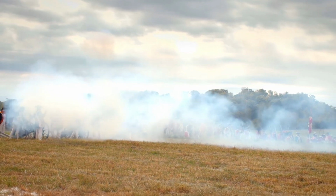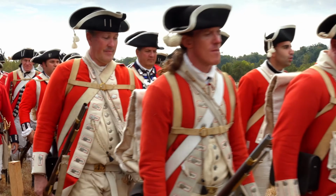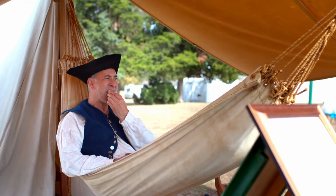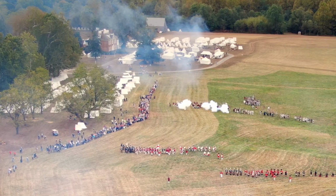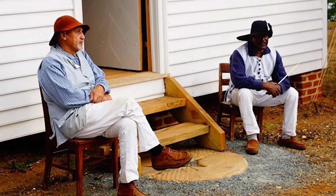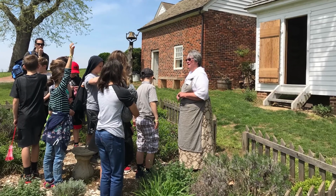The Revolutionary War reenactment experience at Mount Harmon is a very special time, where families can see and experience up close what potentially happened in the Revolutionary War, what the food that the soldiers ate, who followed the troops. Were the British good? Were the British bad? Were the colonists really rebels? It's like time traveling. When we have school groups here, it is so exciting when the light bulb goes off and they realize suddenly why we celebrate the 4th of July. That it's because we're not British anymore.